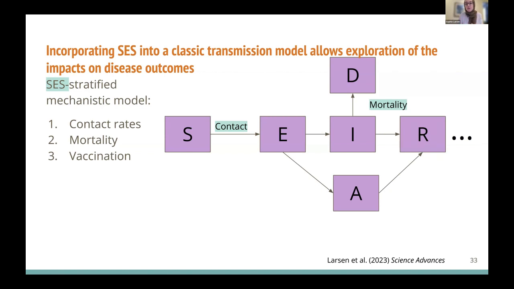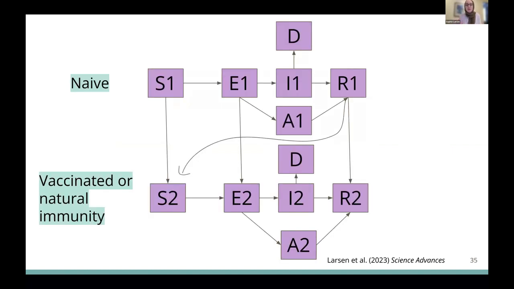If they're asymptomatic, they'll eventually recover. But if they are symptomatic, we assume that they have some probability that they recover, but otherwise, they will die in our model. And that's also stratified by SES. And then finally, we have an SES stratified vaccine intervention. And so this is kind of the first loop of the model, but I'll show you the full diagram here. We have a first class where you're totally naive. You haven't had an infection or a vaccination. But once you've had either of these things, you move into a second SEIR loop and kind of stay there at a higher level of protection.